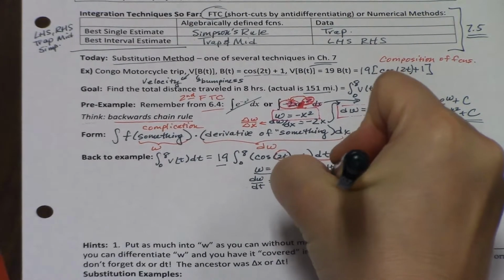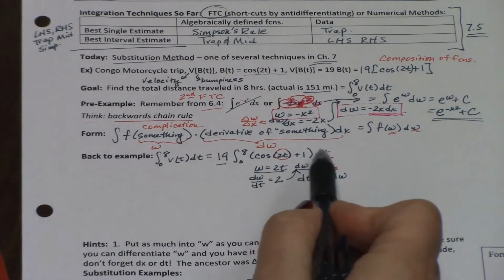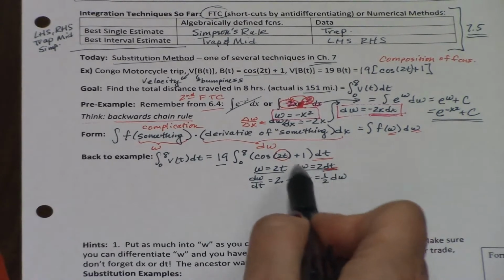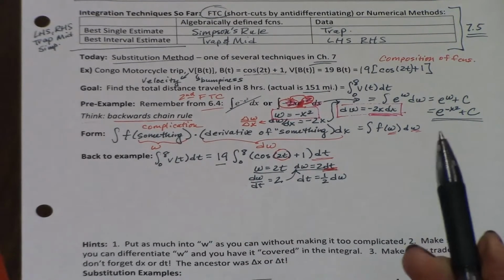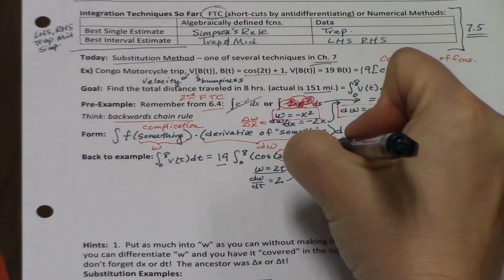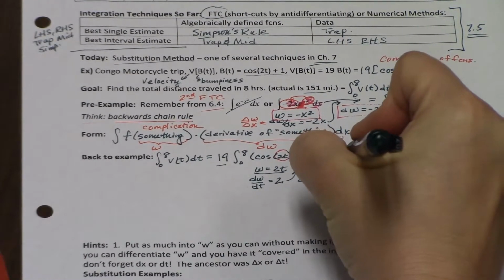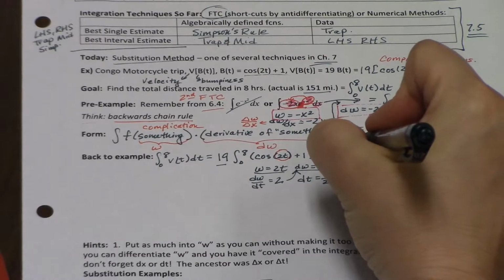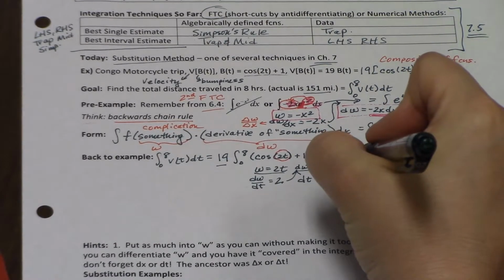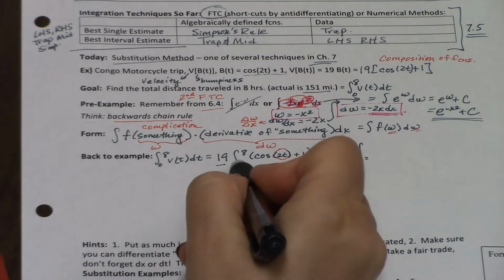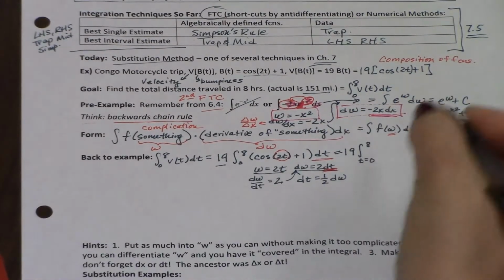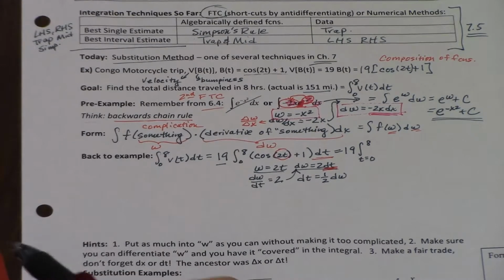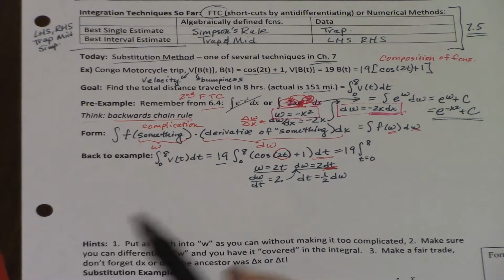1/2 dw. Okay? So find what you have, use your equations and solve to get something that you can do this Fourier transform on. Well, now this is all ready to go. So I can say that this is equal to 19 times. And now at this point, I'm going to say t is equal to 0, just to remind myself. And you need to do this if you leave your limits like this. And I'll show you in a minute another way that you can handle this.